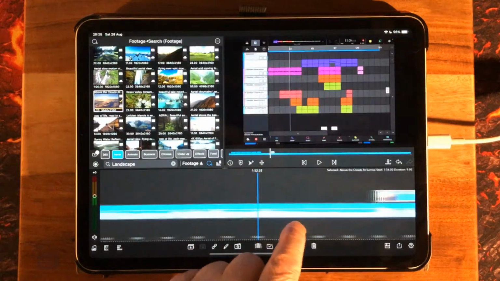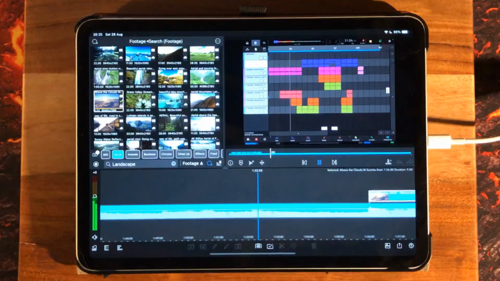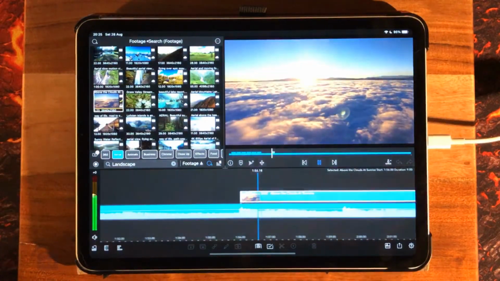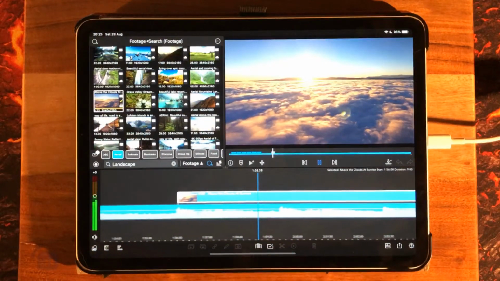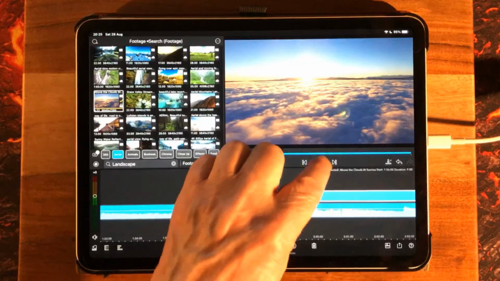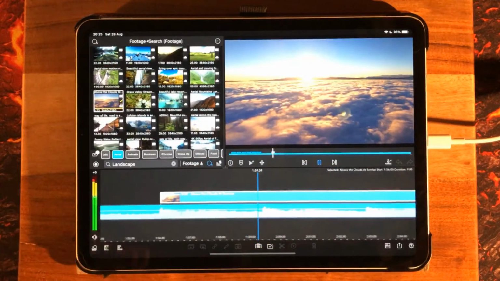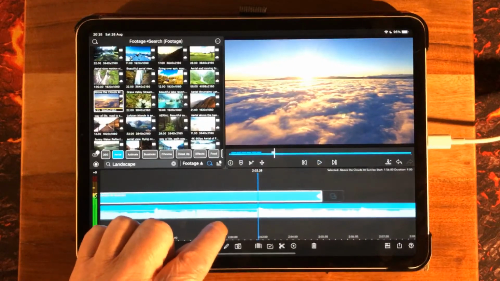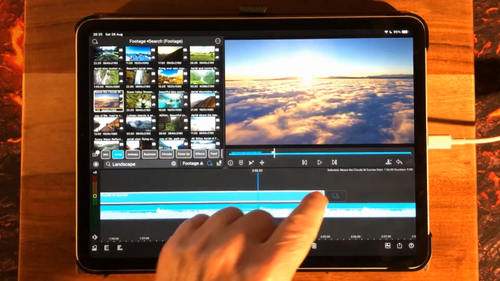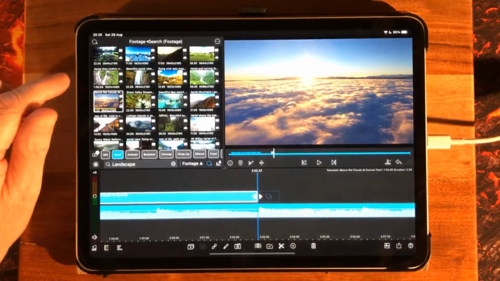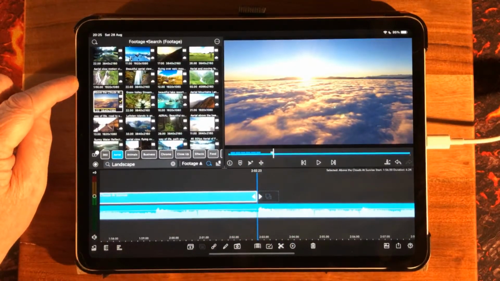Okay, so. We'll have that run for two bars. There. And we'll just move that back. Choose another one now.